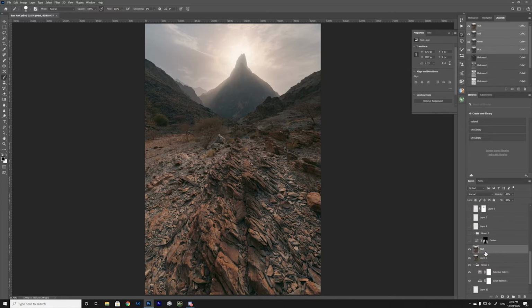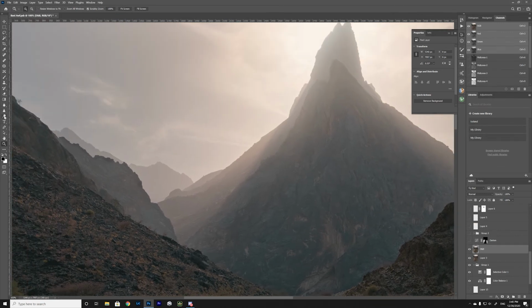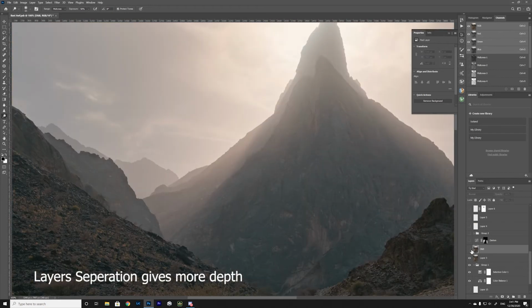This layer is a dodge and burn layer, and what I did is that I used the dodge and burn tool just right here, adding it to the layers within the image. So this is my first layer, the mountain behind is my second layer, third layer, fourth layer, I'm having a layer here, a layer around here, a layer around here. By just darkening the edges, you're creating more separation within these layers. So this is before and this is after. As you can see, just really darkening these edges gives more separation to the image.